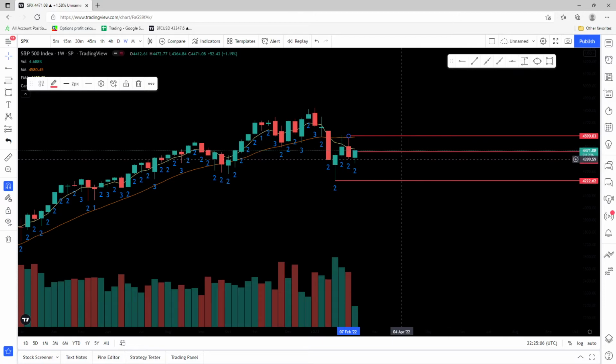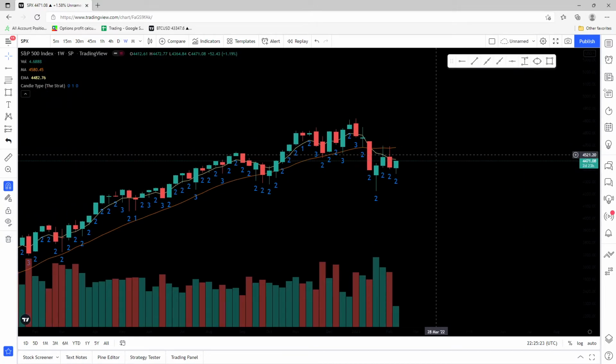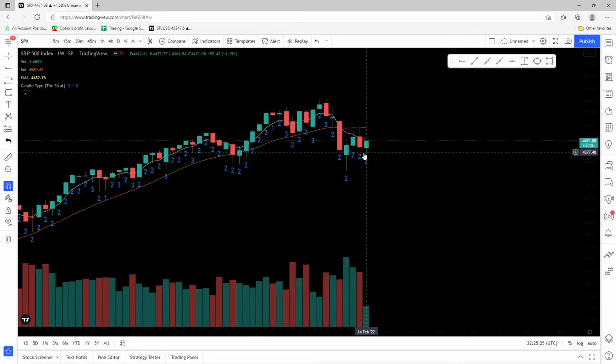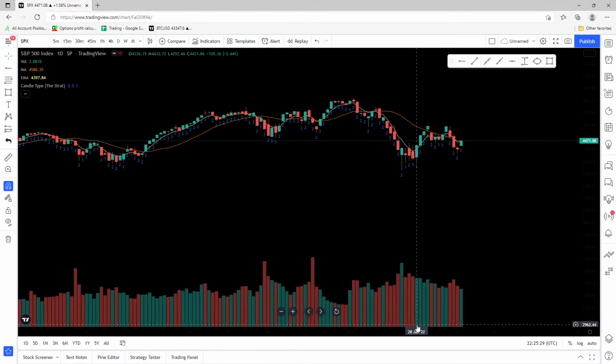I mean, it could have been a lot of people seeing this and going, oh shit, let me get rid of all the calls I had, because we're probably gonna, you know what I'm saying? It could be anything, but the play is not invalidated, right? These puts that you would have got right here, just keep holding them, right? Because we're still in that, if you did, anyways. But we see that this is a 2 down that's a little green right now, and then we drop to the daily. We take a look at the daily.